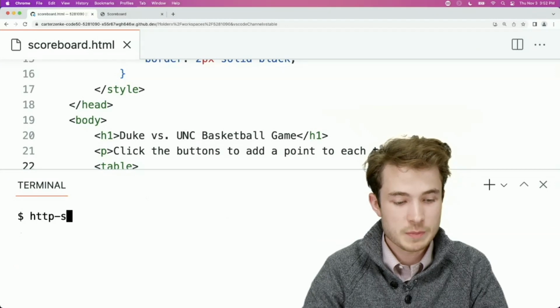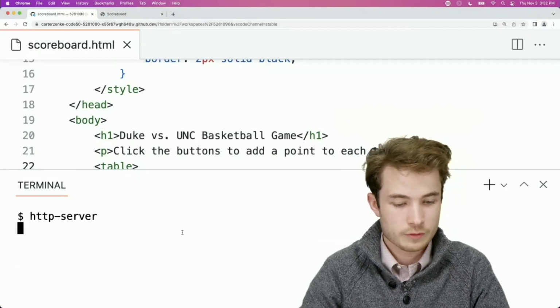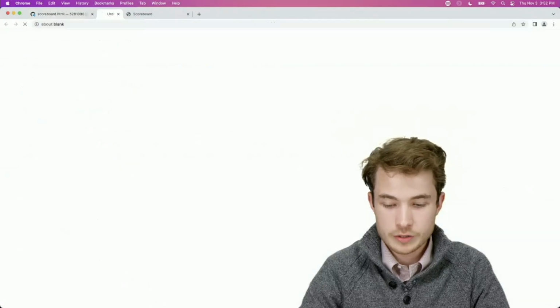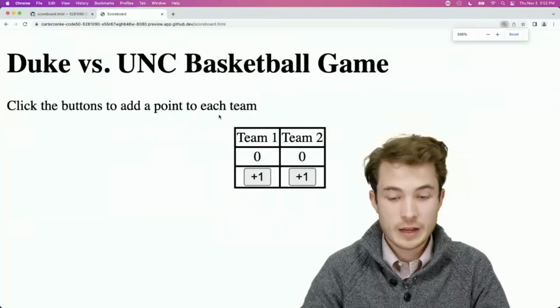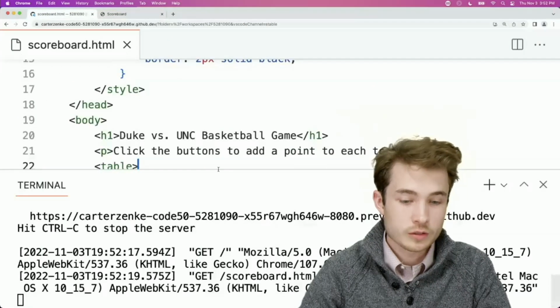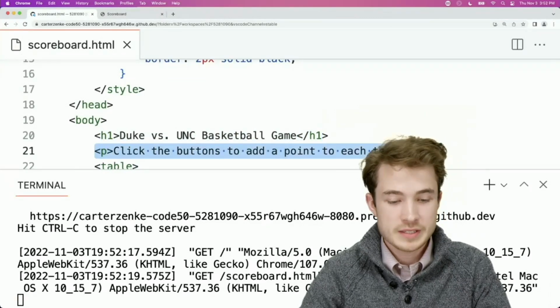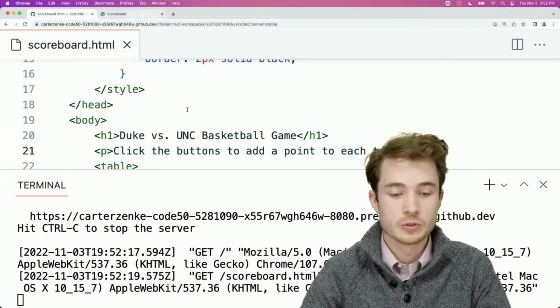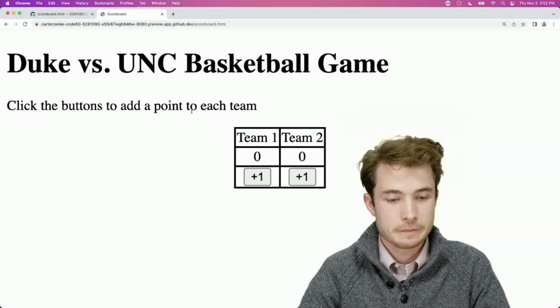I could say http-server, hit enter, wait for it to load. And now I'll click on this URL and I should see, hopefully, that I do have this text on my page now. Notice how H1 showed up first. It's the very first thing in my body, followed by the p tag: click the buttons to add a point to each team. And finally, underneath, I have my table here.